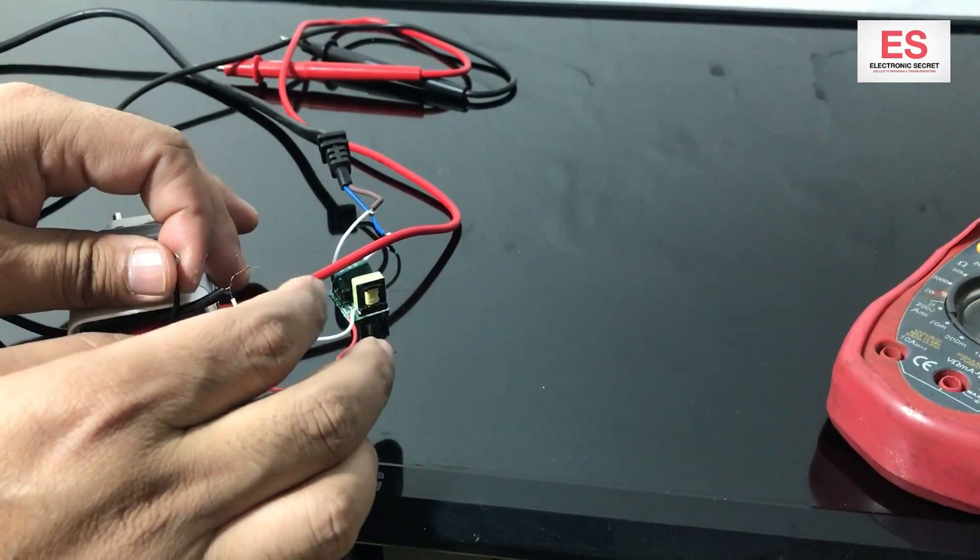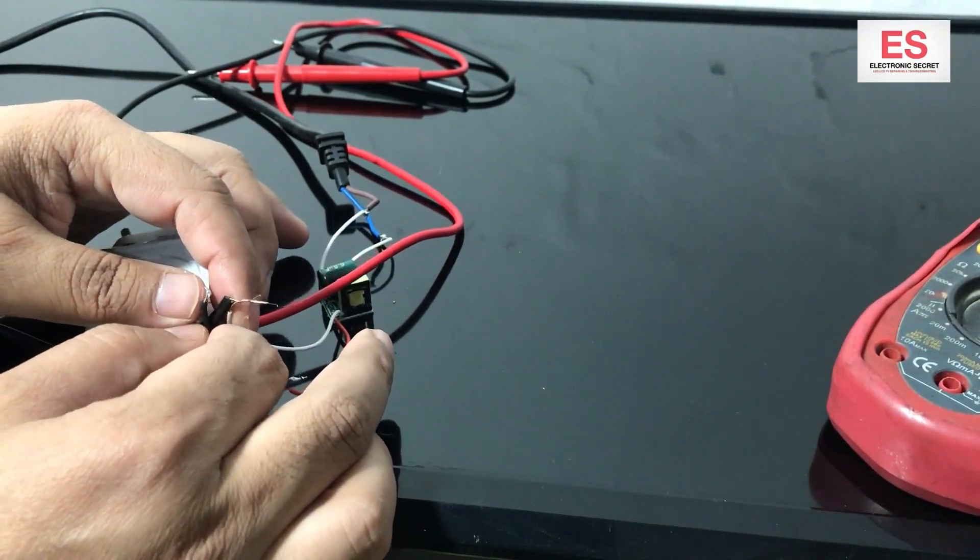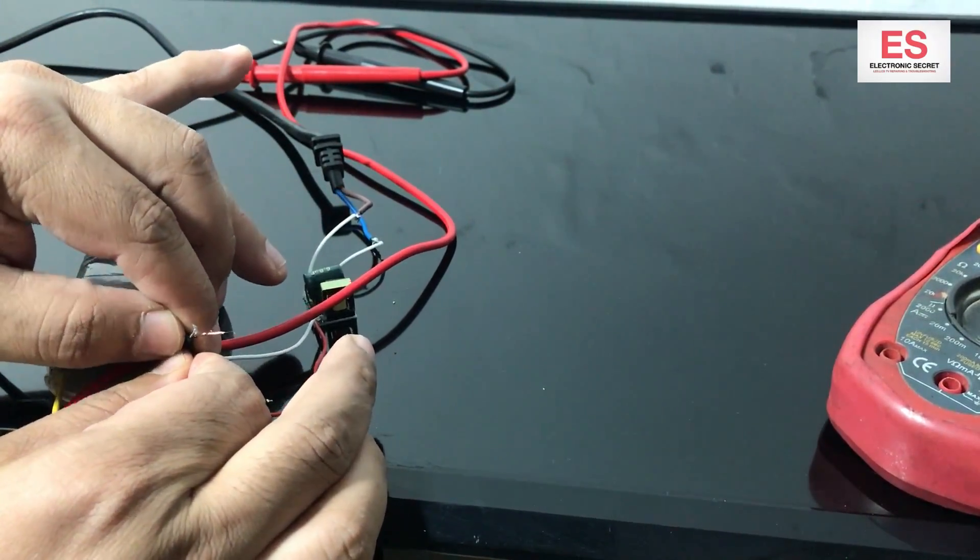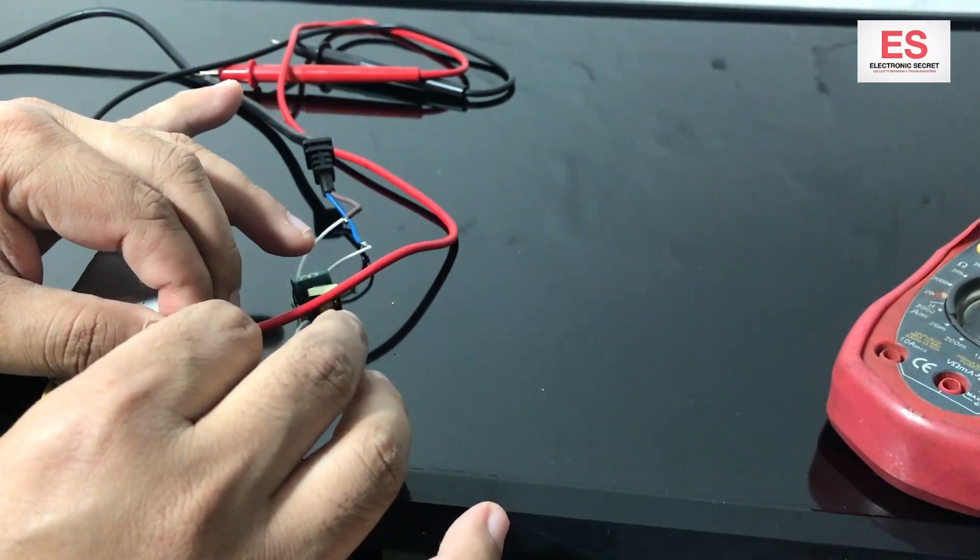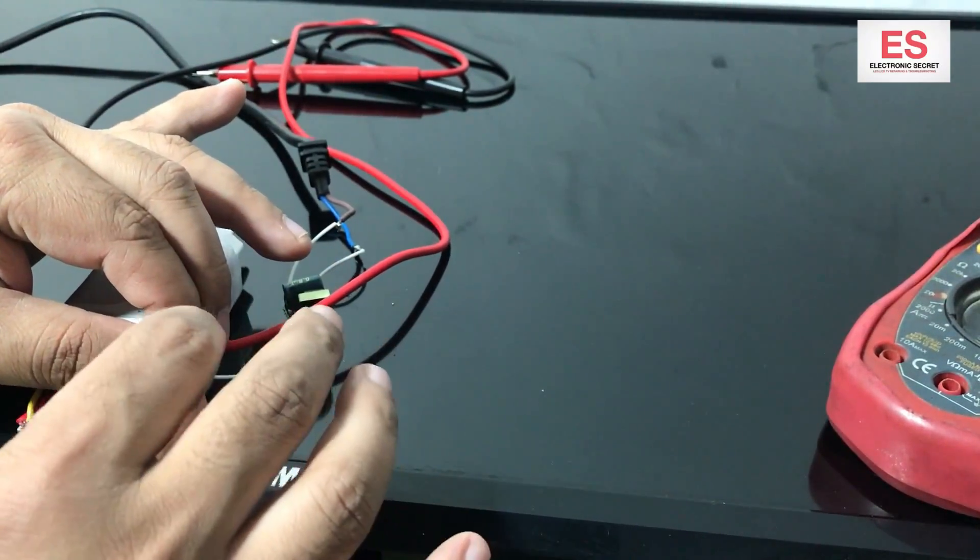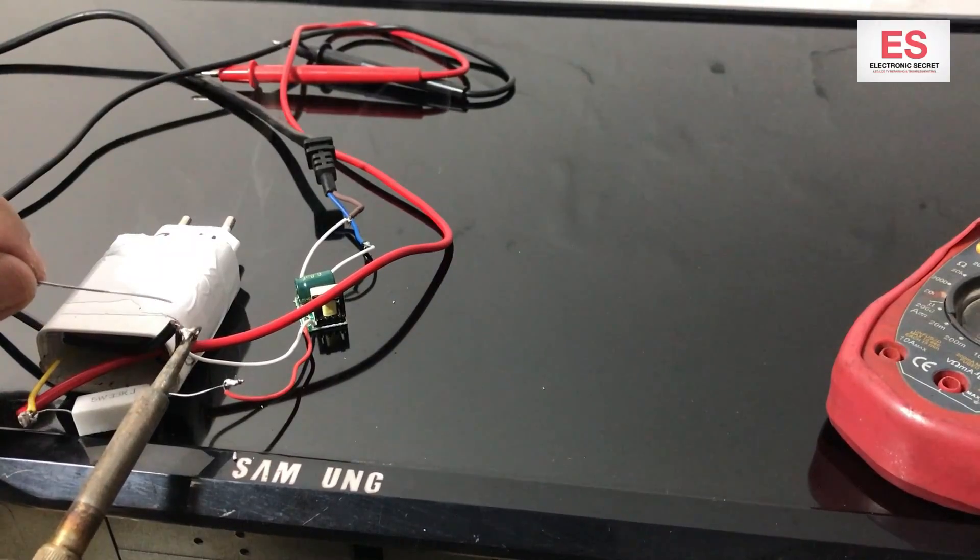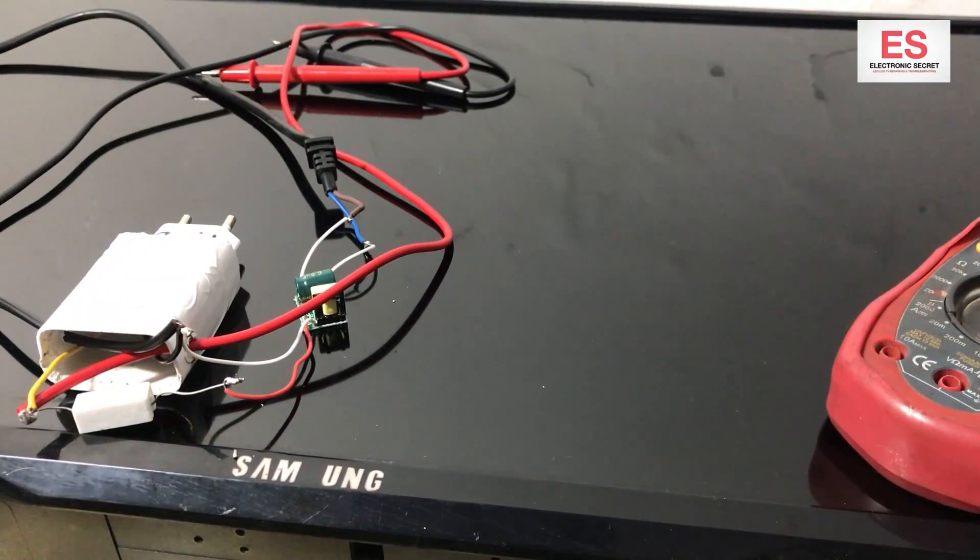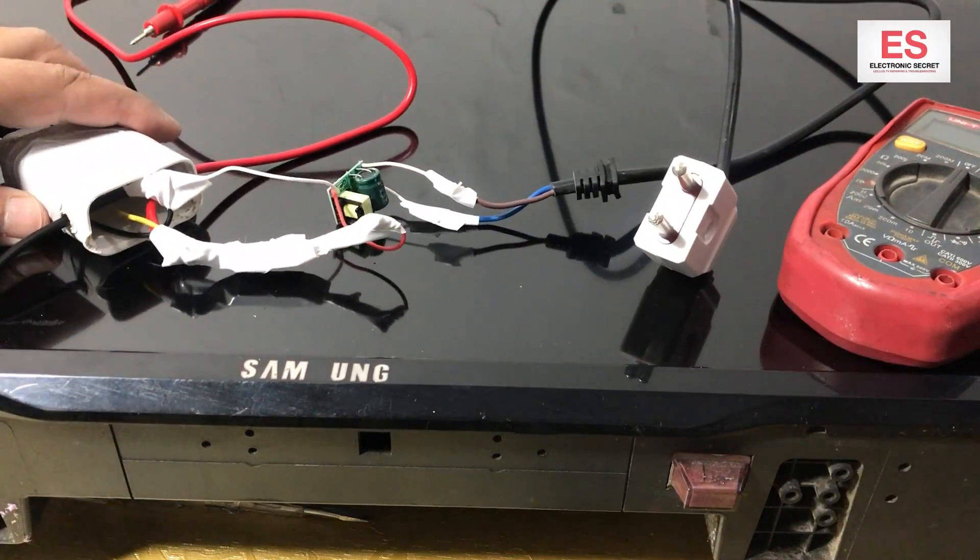Take the black wire of the casing and solder them. If you have any question regarding this and parts used you can ask in comment section, I will reply them. Now all the connections are made and I have insulated it to avoid shock.